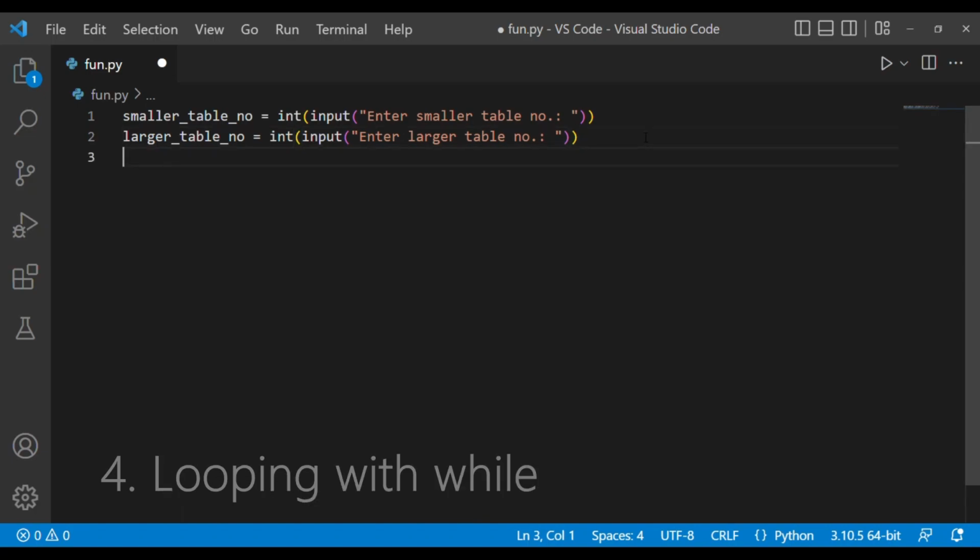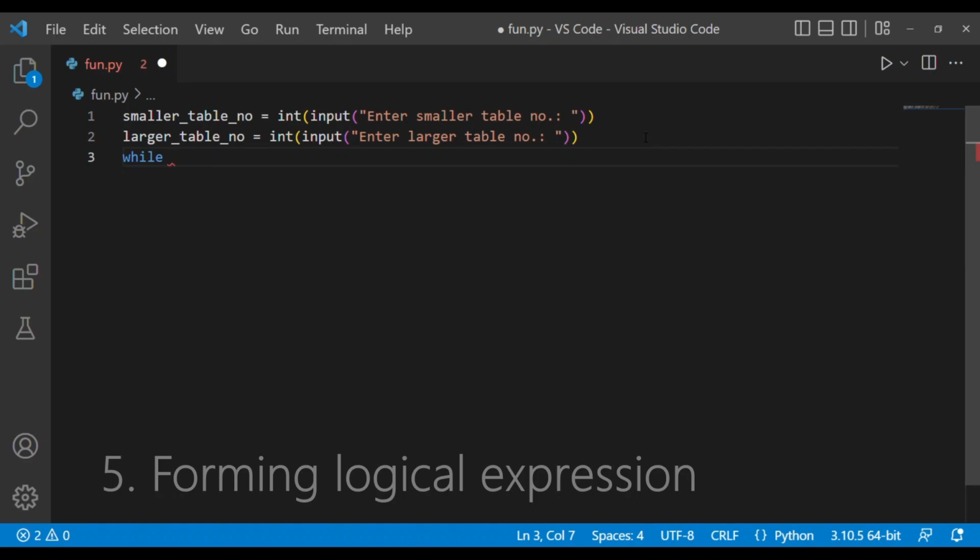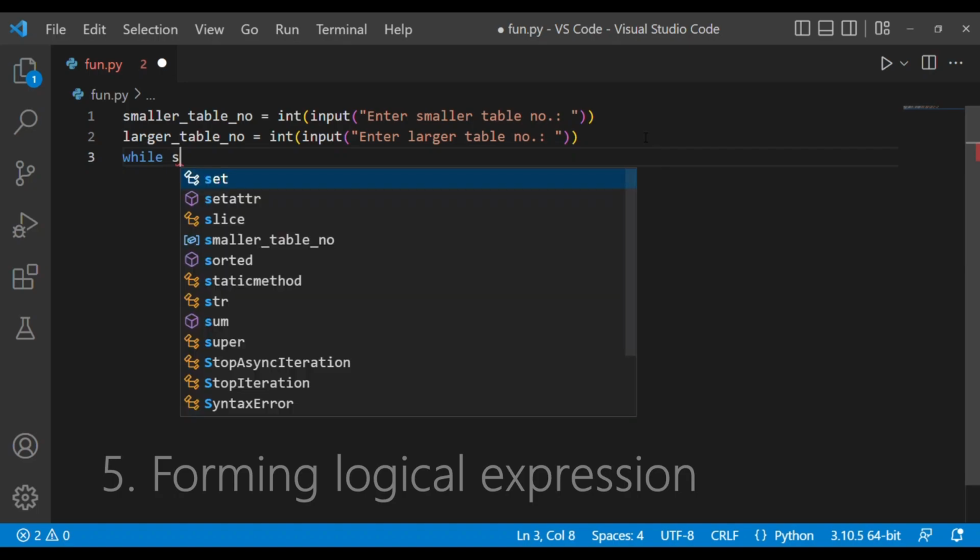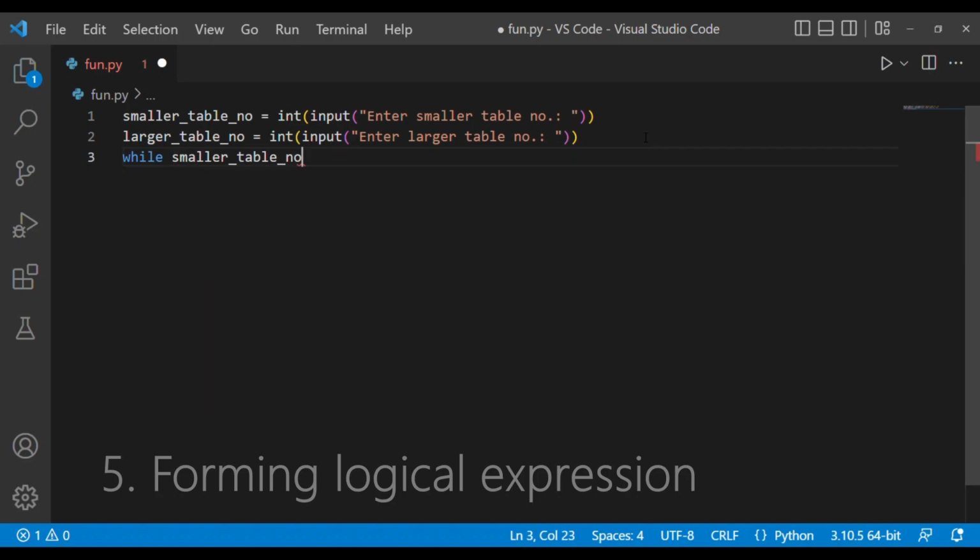Now let's start the while loop. So while, we know in a while loop we need an expression that is true, but if this expression outcomes to be false, then the while loop would be broken. We will need the expression as: while smaller table number is smaller or equal to the larger table number.